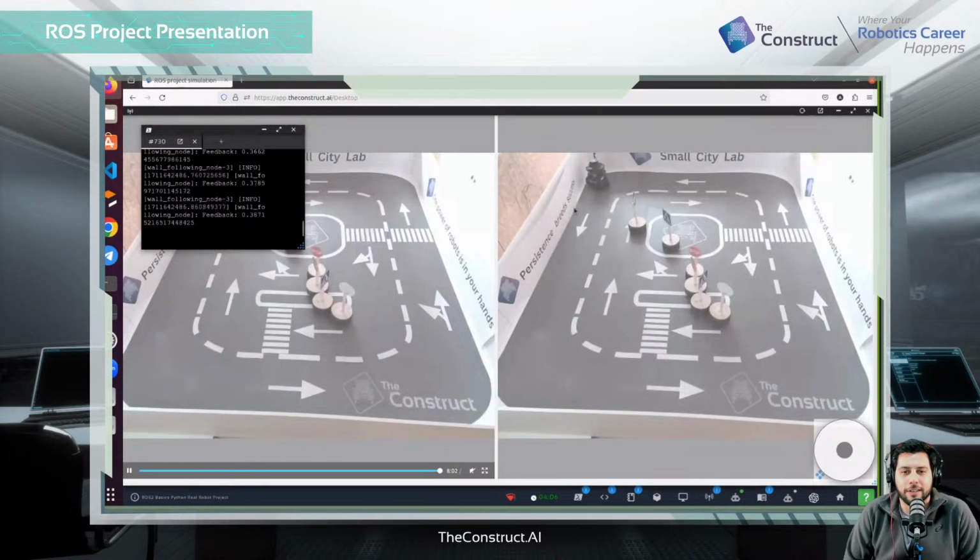Oh, wow. That was a hard maneuver. Excuse me. Don't worry. It's a little challenge that it struggles at that point because this robot doesn't pay attention to the obstacles.